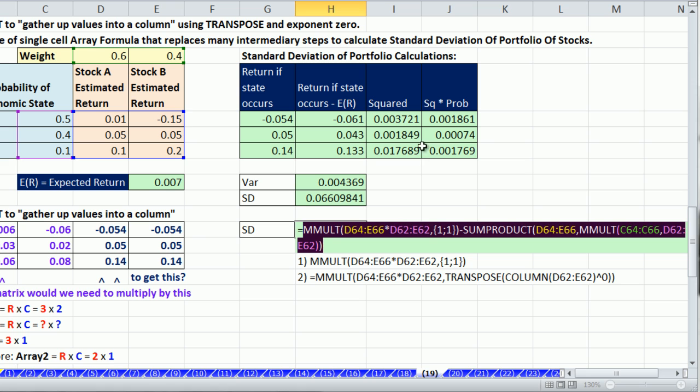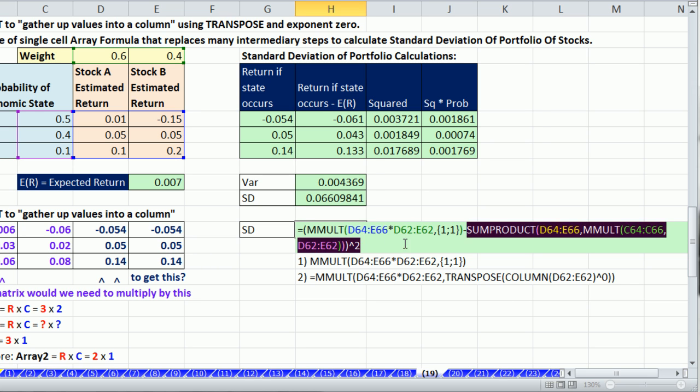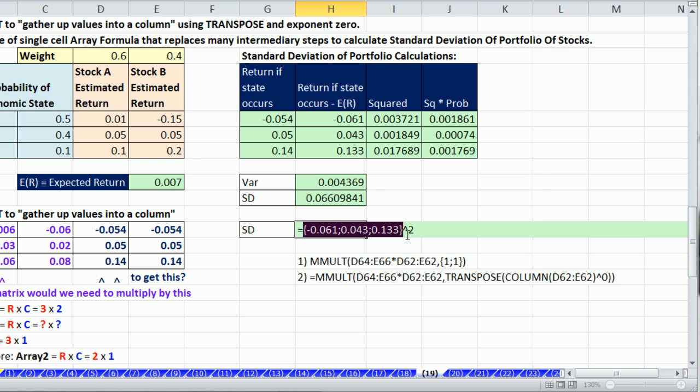Control Z. Now what did I do? I squared it. Oh, no problem. I need to force that subtraction to happen first, so I have to put parentheses around this. And then simply square it. Notice we just did an array of values, and we subtracted a single value right here, F9. That's a single value. So when you do that, each individual value gets from it subtracted this 0.07. We've done a similar thing here. We've taken this array of values, F9, and now we're going to do a single operation on it.